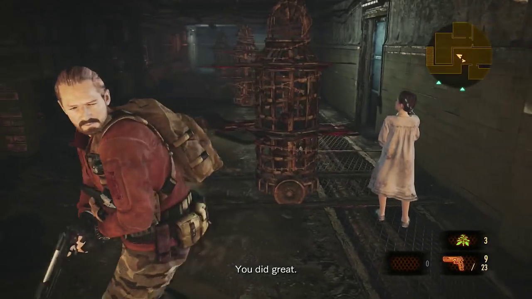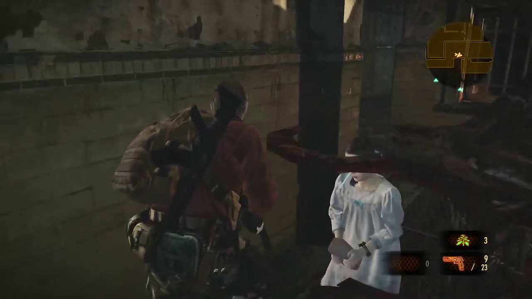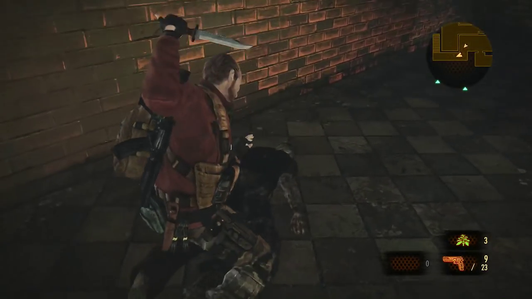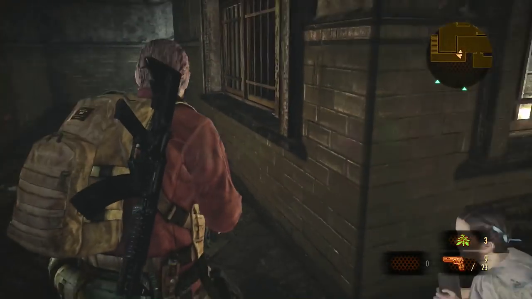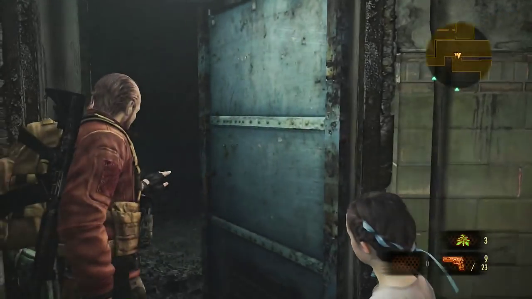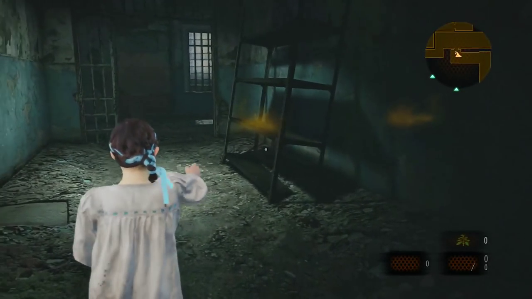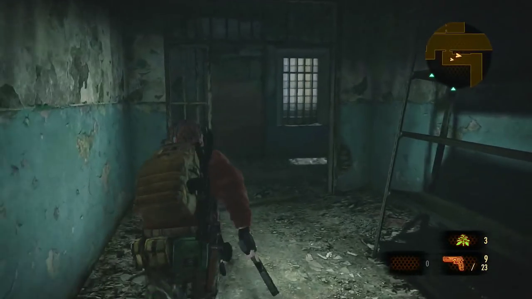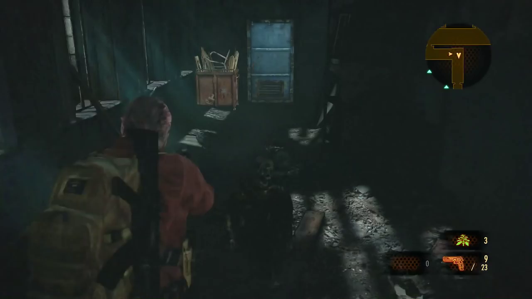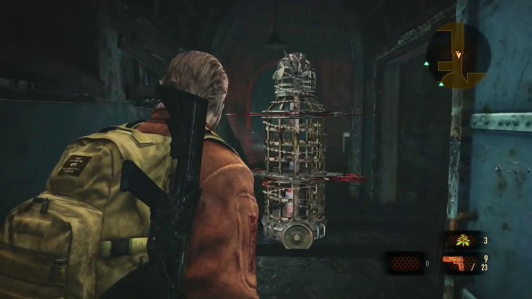You did great. Hey, you know what? Let's kill this guy. Why not? It's kind of pointless of me to do this because we won't have to come back here, but that way it's done. There's 2 more enemies on the floor here, but we're going to dodge them. There's really no point in fighting them. There we go. And now you'll recognize this area.